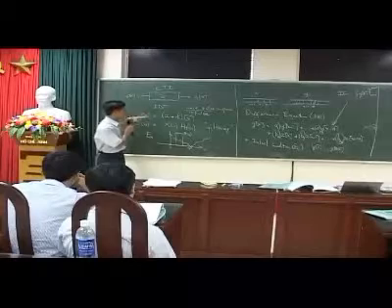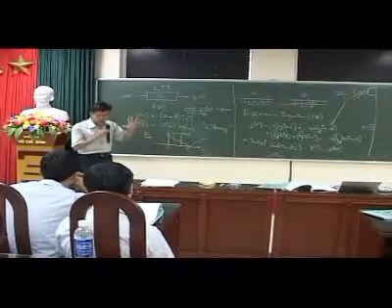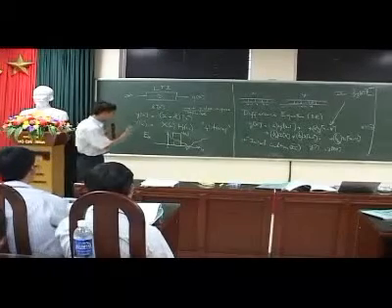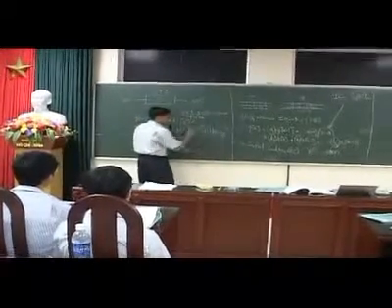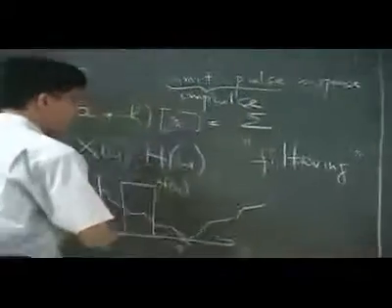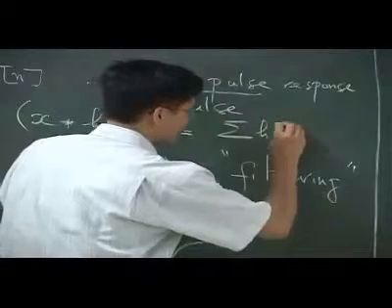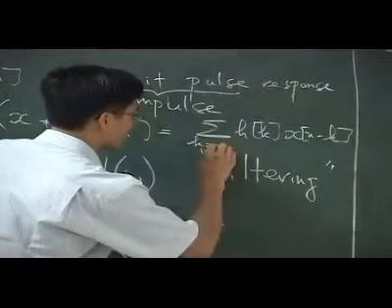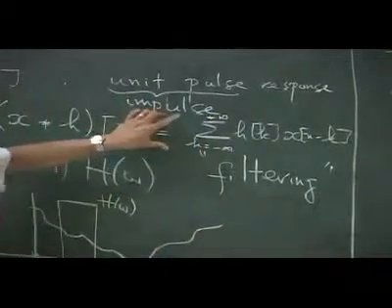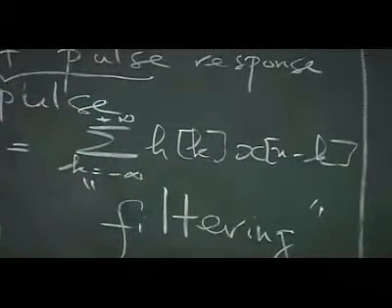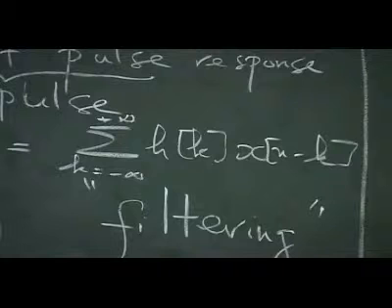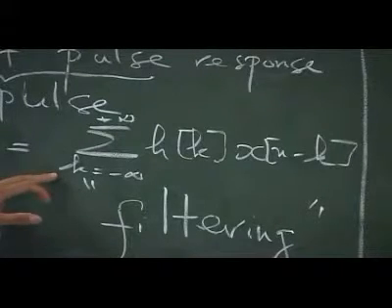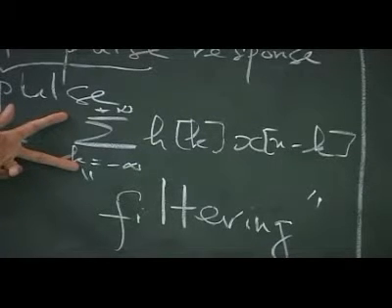Because you see, here I give you a simple example. If I take this one here, I can write this equal to the summation of h of k x of n minus k, where k goes from minus infinity to plus infinity. So that's the convolution operation, right? I can show you that and say, okay, go on, implement it. But right away you can come back and tell me, hey, but now I have this infinite sum. How can I compute it on a computer? I cannot compute it on a computer. So I can only compute with a finite number of terms.